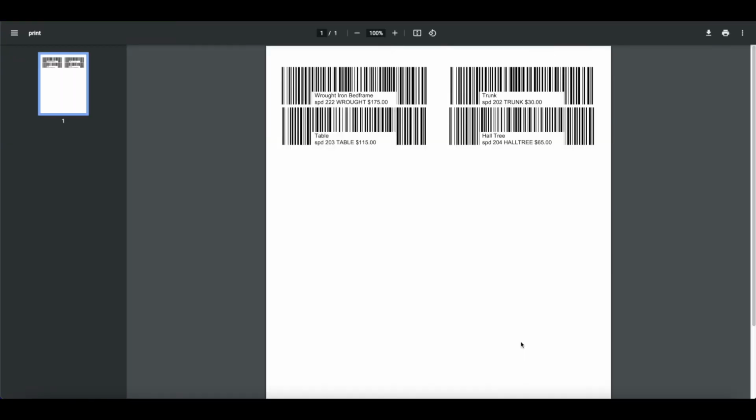And here you go, these are your labels. You'll go ahead and put your sheet of labels in the printer, and then we can print it. You can stick these barcodes on your items, and the store will be able to scan them without having to hand enter any data.